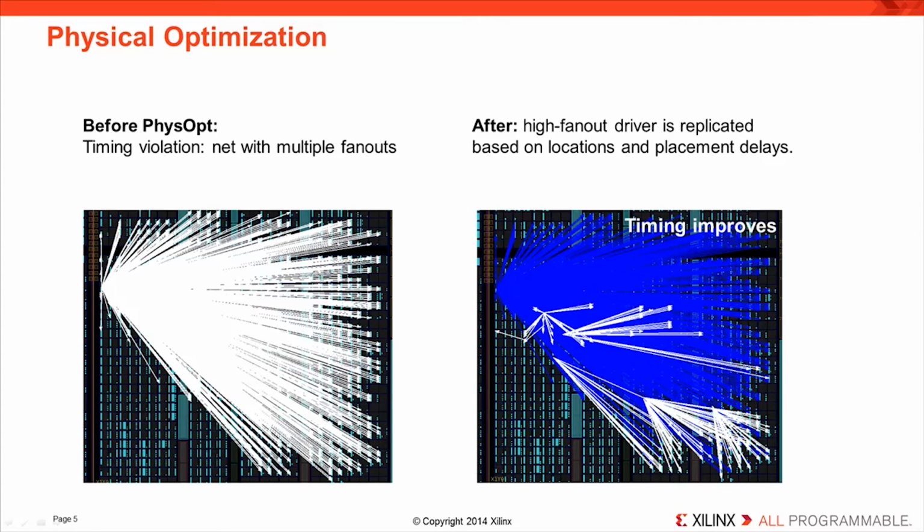Take for example a case of a timing violation on a net with multiple fan-outs. Although replication could be done logically, the choices of how to divide the loads and how much logic to replicate is somewhat arbitrary. But after placement, these choices become more concrete based on the placement of the drivers and their loads, and their estimated delays, which are more accurate because location is taken into account. Optimizing physically results in the right amount of replication in the right locations, which is more effective and more efficient than purely logical replication.